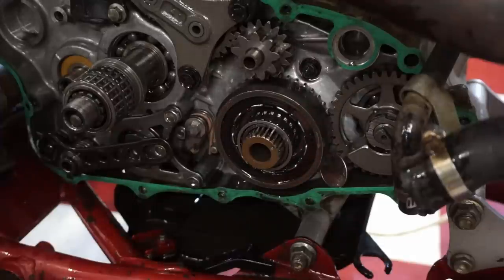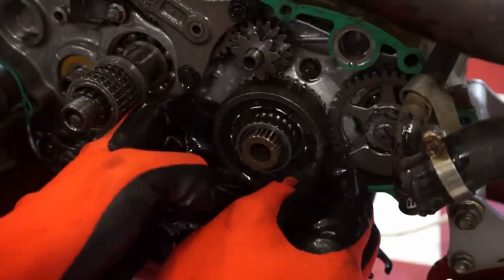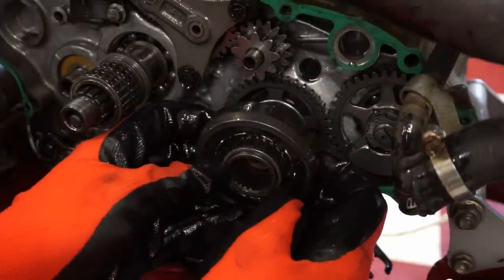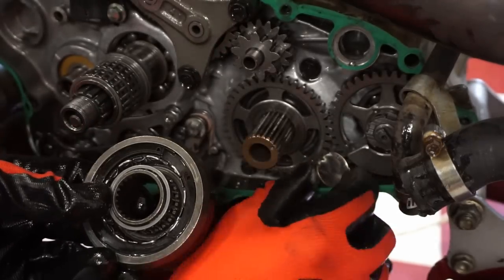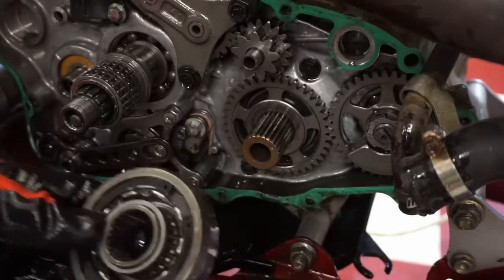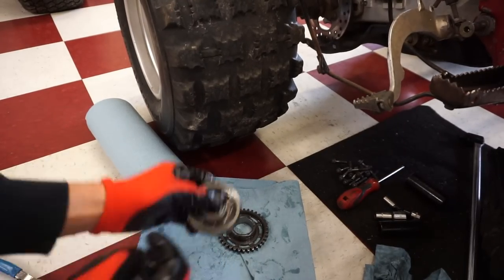There's the one-way bearing right there. Got the quarter in there too. All right, so I have the old one-way bearing here.